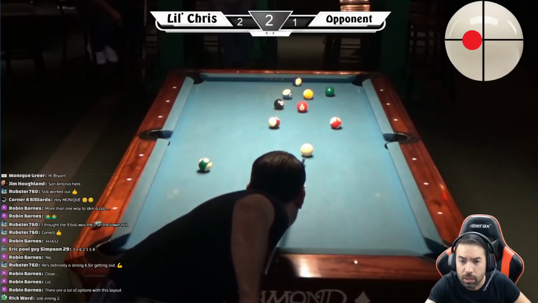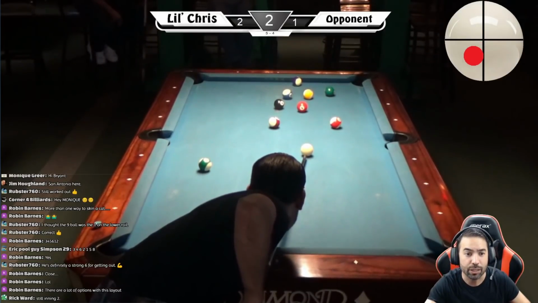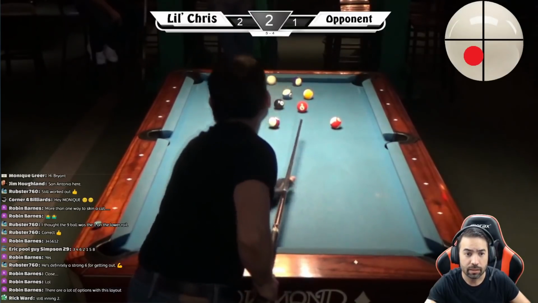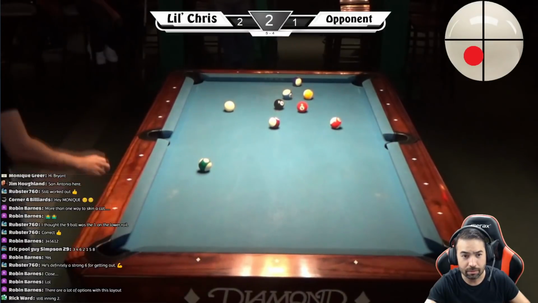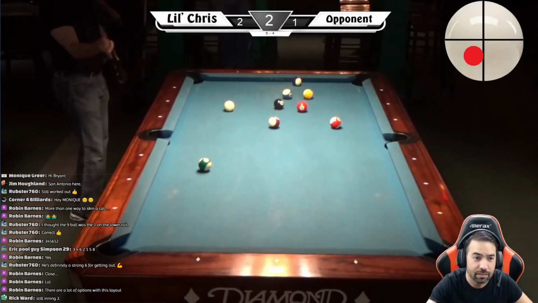Looking at the cue ball, that looks like I have bottom left. I think I'm going to try to avoid hitting the 12 ball. I still want to catch the short rail. Kind of like that. Do I spin it around? I don't know if I did.